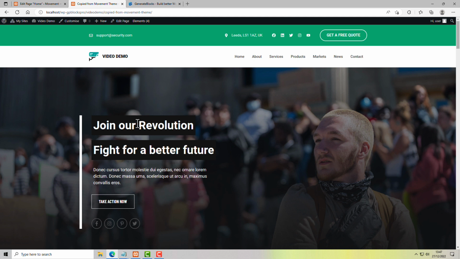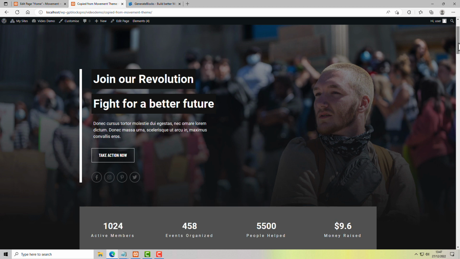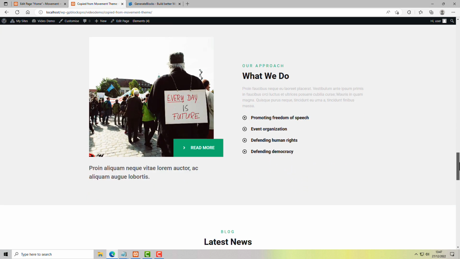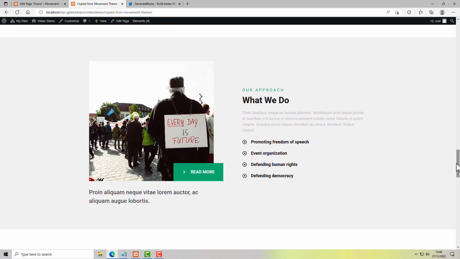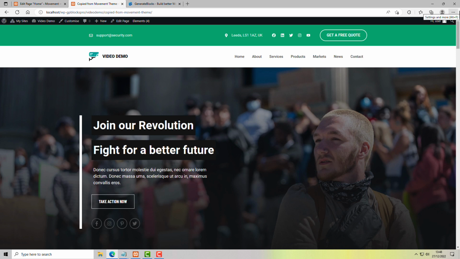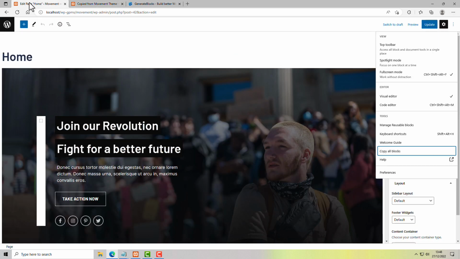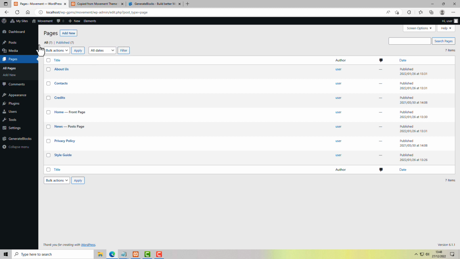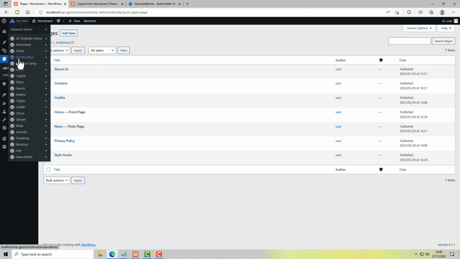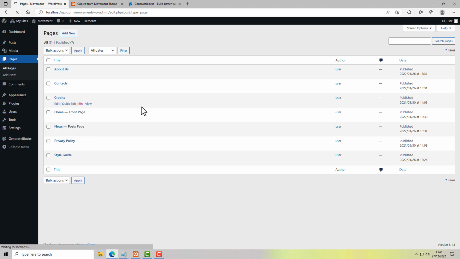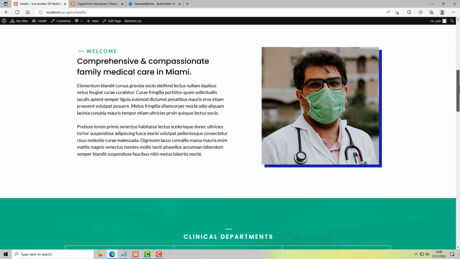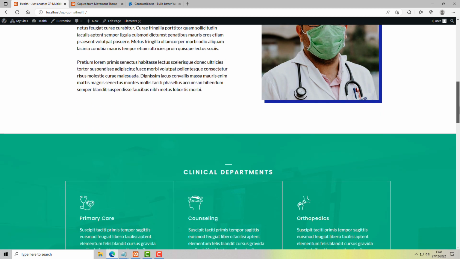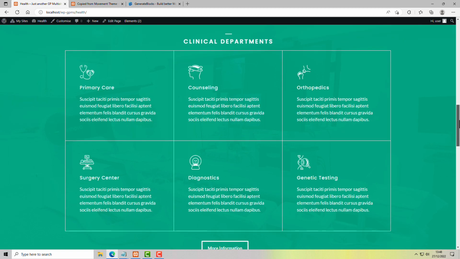You can copy individual rows if you want to. Supposing you only wanted to copy this section, you could do. Or if you only wanted to copy that section, you could just copy that section if you want to. But you can also copy entire pages. And so how I did that, I used a WordPress multisite, and I installed all my favourite themes so I can copy and paste any section from any theme into the website that I'm building. So I could just copy that section and paste it into another website. Copy this section, paste it into another website if I wanted to.